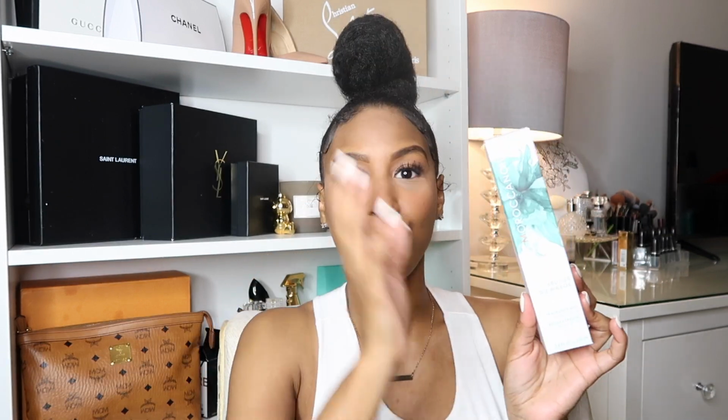Recommend for sure. So next up, I picked up two hair perfumes. The first one is from Moroccan Oil, and the second one is from Miss Dior. Starting with the Moroccan Oil, if you know the brand, this started as a hair care line, and they got so many good compliments on the way their products smell that they wound up making hair perfumes, and now they have a lotion as well. I just recently made another order and I'm getting the lotion too, so I love the way this stuff smells. This is my first time purchasing this. I have never used this before, but I do love the way their products smell, so I was very excited to give this a try.